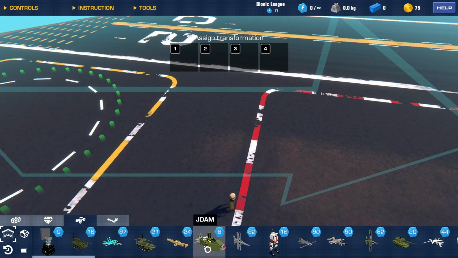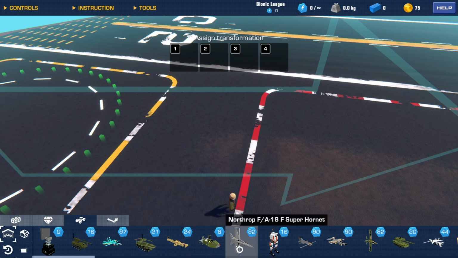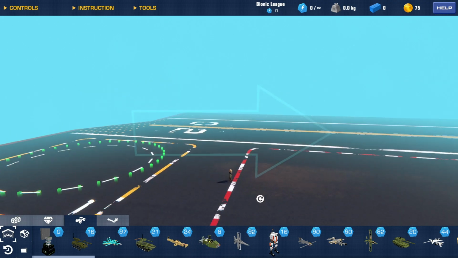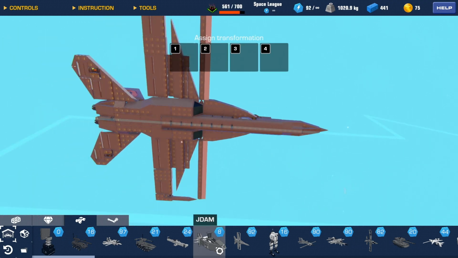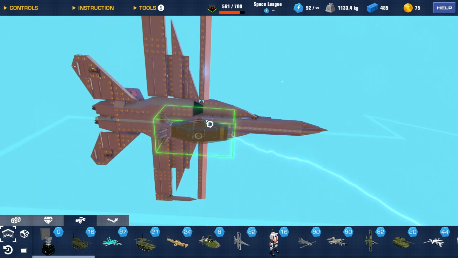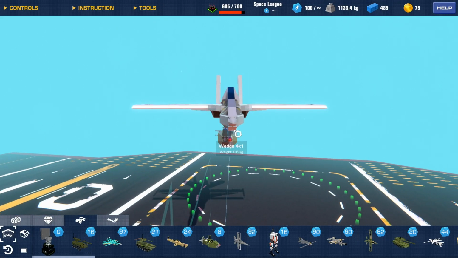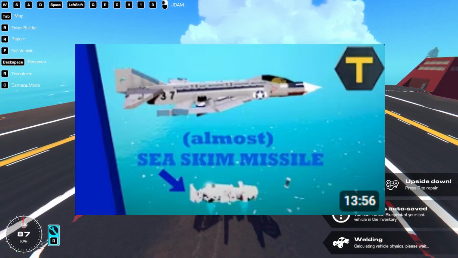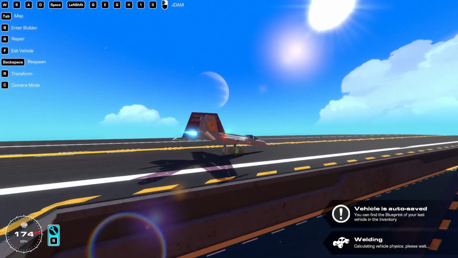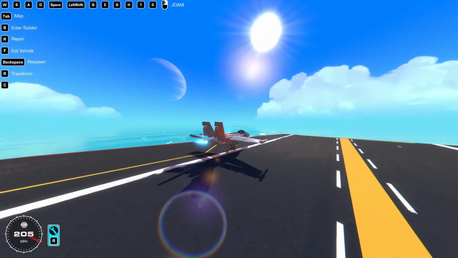I can mess around. I do have to remember that there is still, is it a bug? I don't even know if it is a bug or an intentional feature, but anytime you drop anything off of a plane, all hinges, all rotating servos, everything that should work doesn't work anymore. People who saw my sea skim missile video will know what I'm talking about, but for people who didn't, I'm just going to show you exactly what I mean right now.